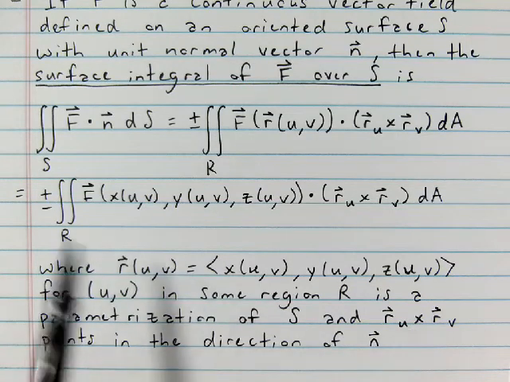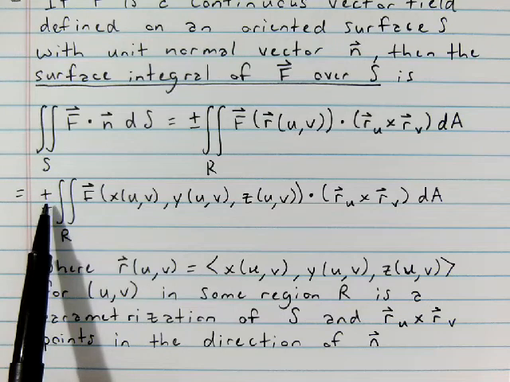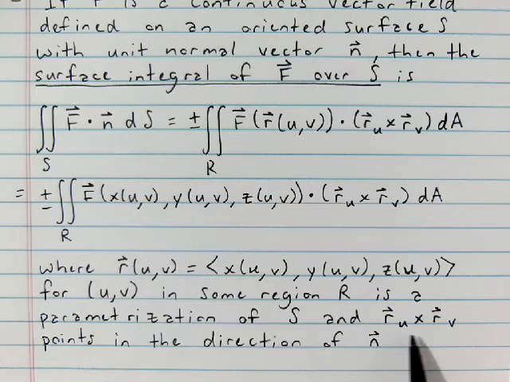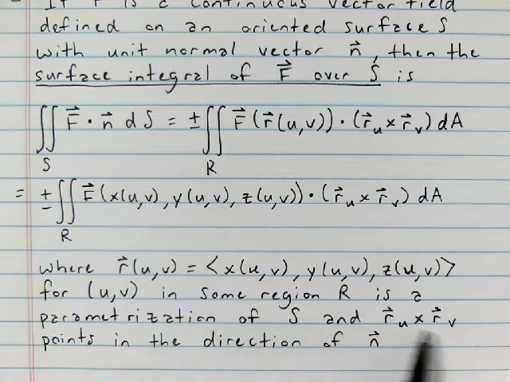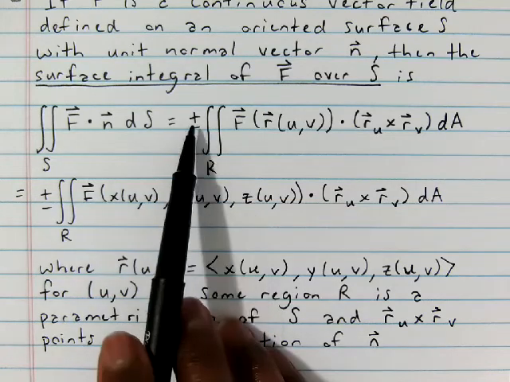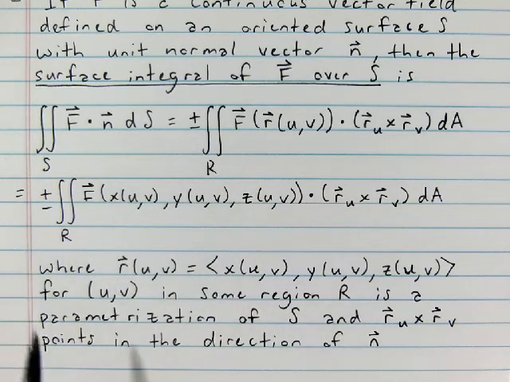Then you're just going to use the plus or minus. If R sub U cross R sub V points in the opposite direction of the unit vector that you were given, you use the minus. So in actuality, my explanation written down here, which says they do point in the same direction, really is just the plus integral. If it so happens they don't point in the same direction, that when you take this cross product, it doesn't point in the direction, and this direction will be given in the problem. It will say outward orientation or upward or whatever the case may be. That will be given in the problem.